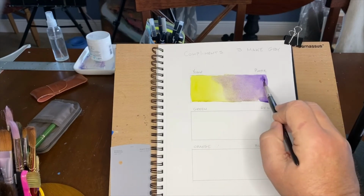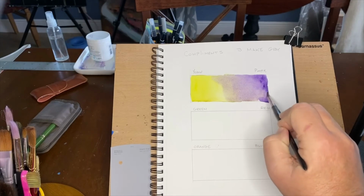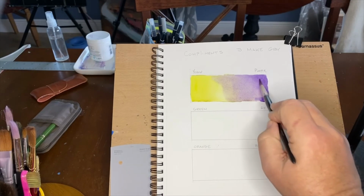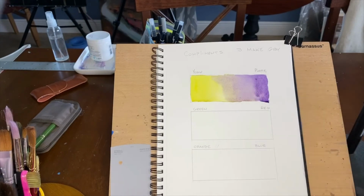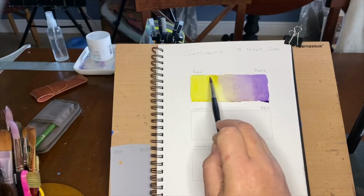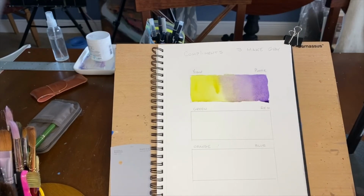Now, what you'll notice when you get the cadmium primrose and the purple together, you get a very lovely gray. It's to the warm side, but it's a very usable gray. It shows up in my painting quite a bit. That band there in the middle there is really the color that I'm talking about.